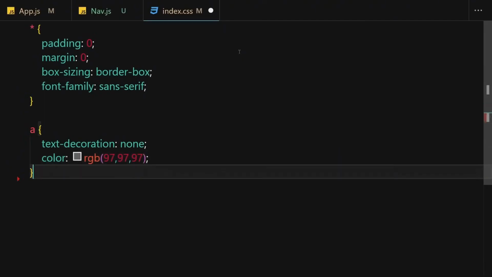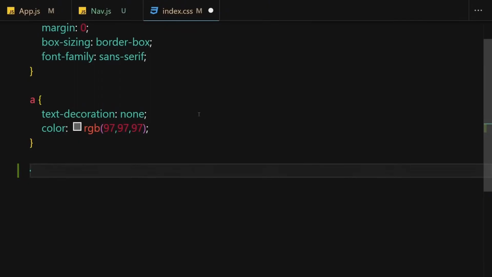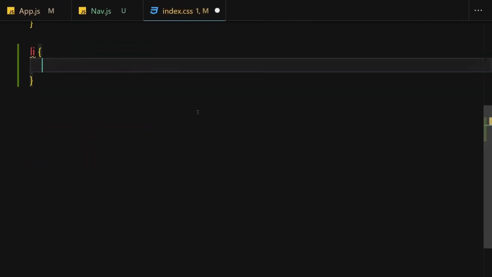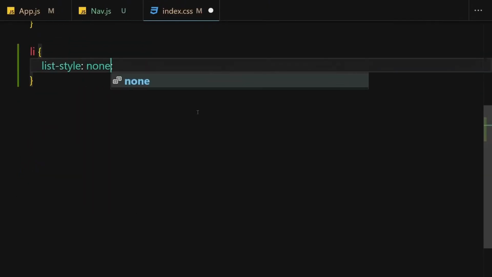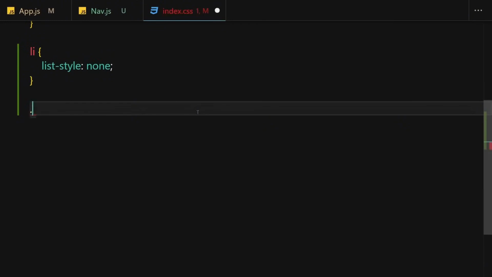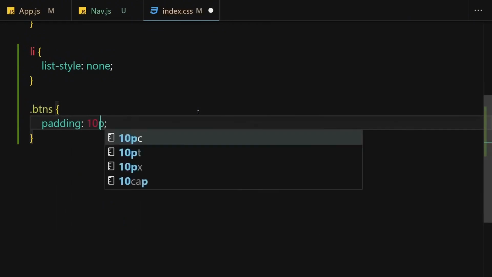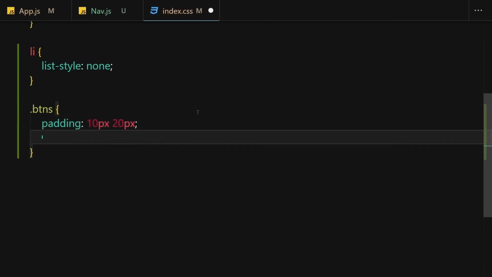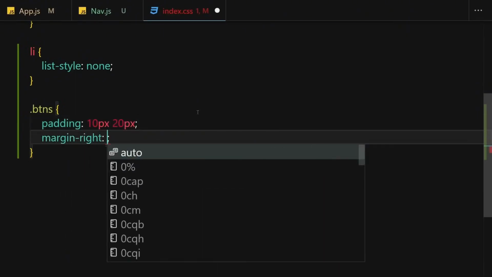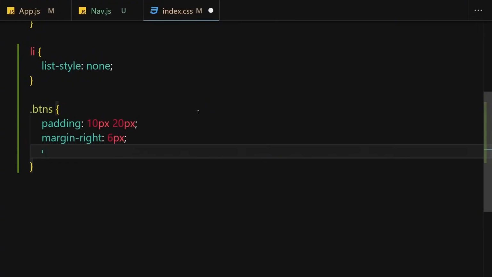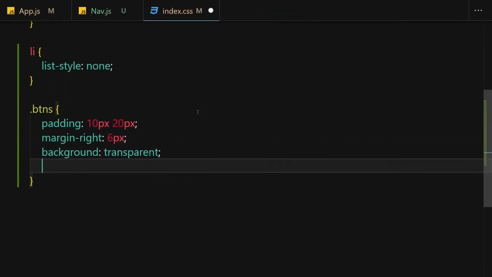So I'm going to remove that comma from the bottom, and now I'm going to select every li which we have inside this app, and I'm going to just remove them. Like the list-style will be just removed, and then I'm going to be creating this buttons class for later buttons once we are going to be jumping into the buttons. So we are going to be using this class, and that would be magic. So I'm going to just provide a background of transparent, and then we have a border.